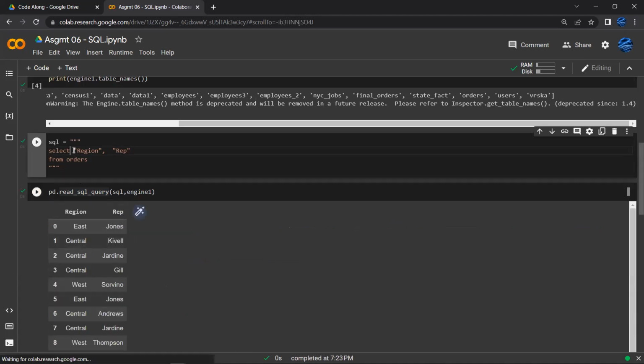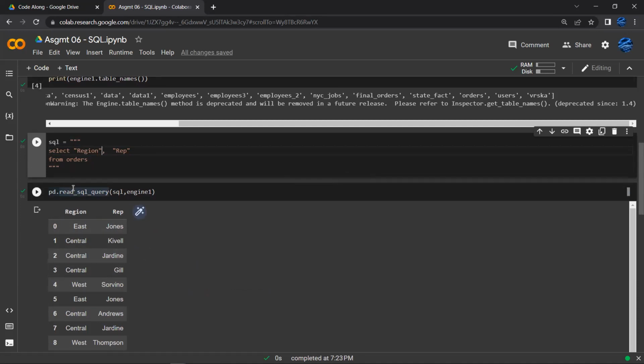There we go. Okay. So that's an example. In different SQL languages, some might require you to have quotes, other SQL languages might not require you to have quotes. In this case, it was required to have quotes, so I got an error when I didn't have quotes. But you see, I update the SQL statement, and then it changes what is returned. So I can edit the SQL here, and that will return the query.